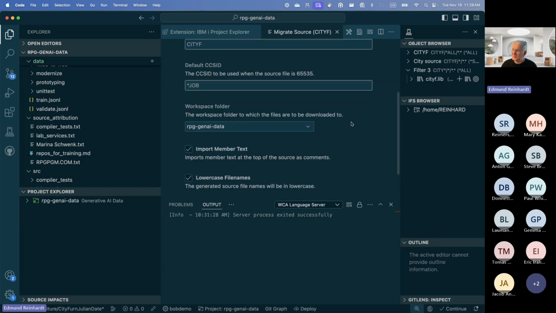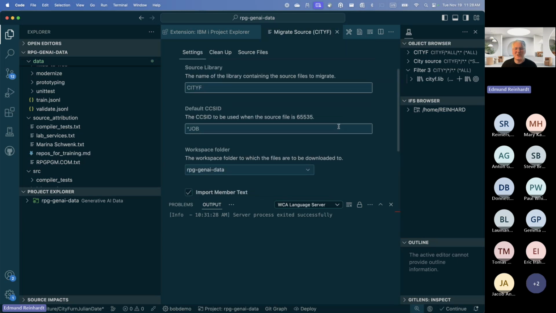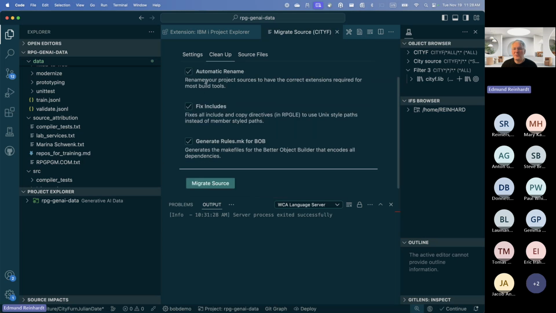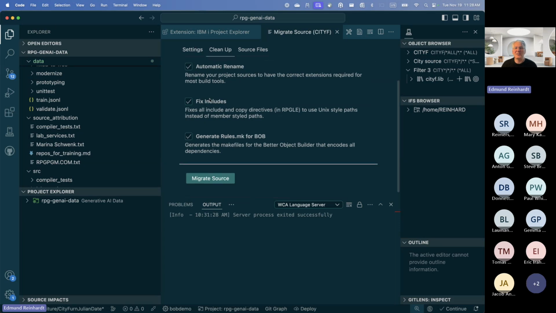Some builders, and we'll talk about that in another talk if you want to know how to build that stuff, like Bob and Arcad, know how to pull that back out. If you have the source orbit extension, it'll even rename your include files, so we know they're include files. We'll rename them as rpgle.inc, because that is a valid member type, but people use it and it helps us disambiguate what's an include file, what's a module source or program source.